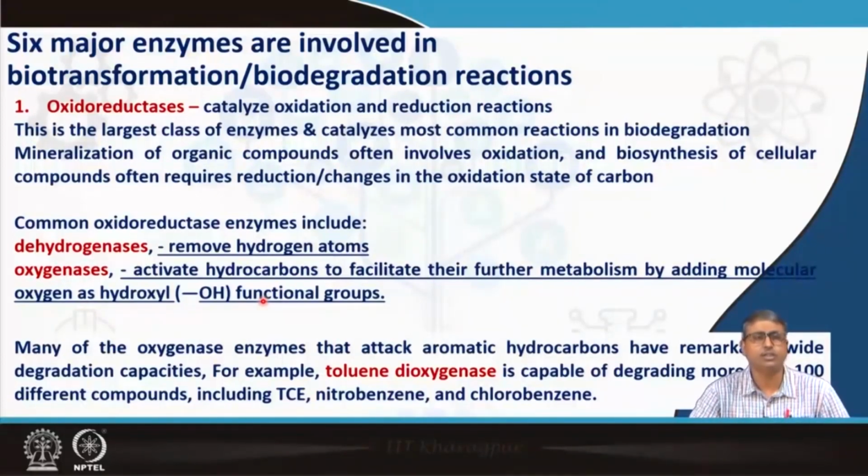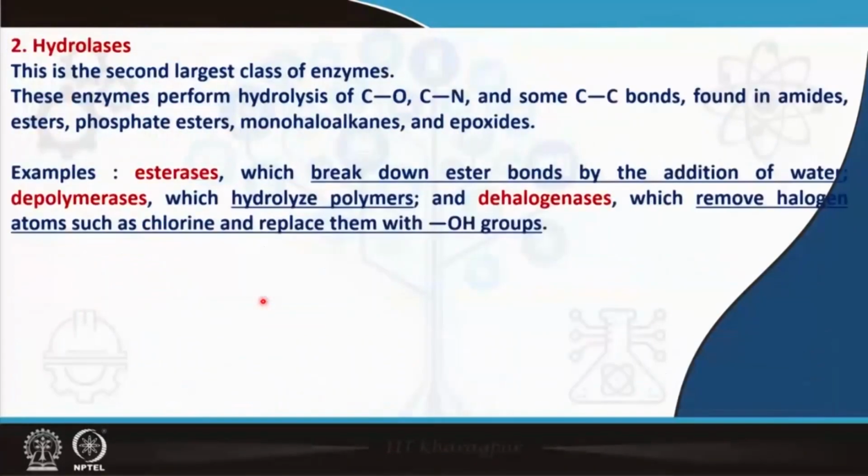That means they can convert a diverse type of aromatic hydrocarbons under aerobic condition into their respective forms, which can then be converted to catechol. So, I have already presented how the funneling type of thing is there. Many diverse types of aromatic hydrocarbons are taken up by these oxygenases and dehydrogenases, and eventually all of them are converted to catechol.